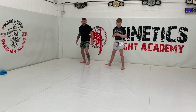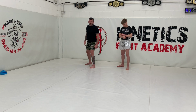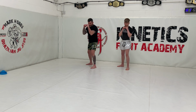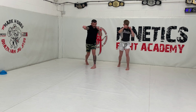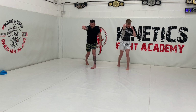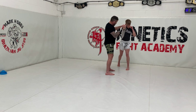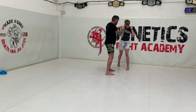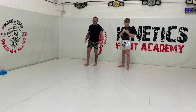Right, so if we hold our stance, and you can see where I've got a physical line on the floor here, let's put our guard up. So we throw the cross. One. Now you see, we turn it over, make sure the knuckles aren't up, they're straight, so the impact runs down the arm. Chin into your shoulder, nice and straight. And power is going to recoil back to the floor. So remember, power always goes to the floor, bounces back up.